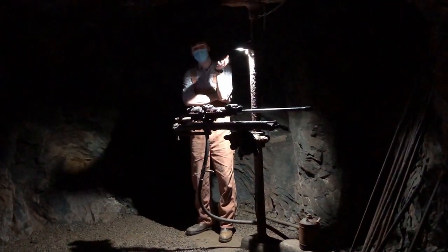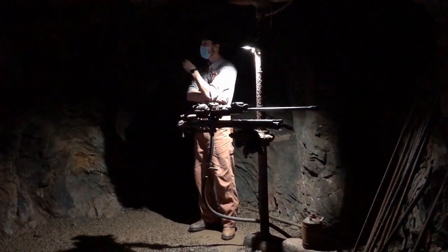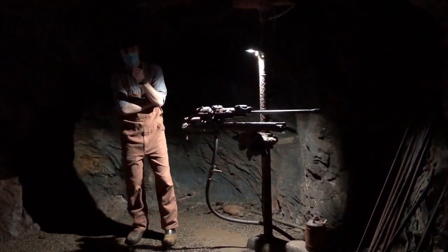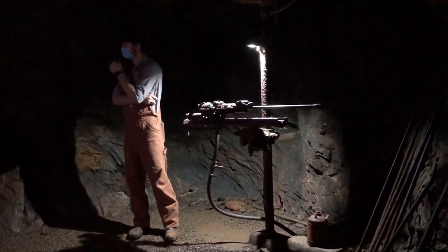You don't have to cover your ears if you don't want to, because this is at a safe decibel level for your hearing. If you guys would like to record this on your cell phones or cameras, so I have it running, you're more than welcome. Once everybody's ready, I'll give it to the count of 3, and then we'll hear what this sounds like, okay?